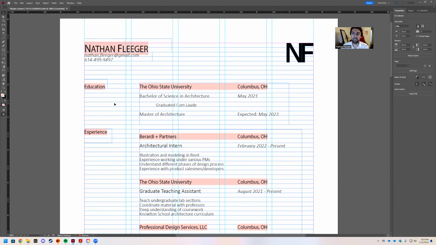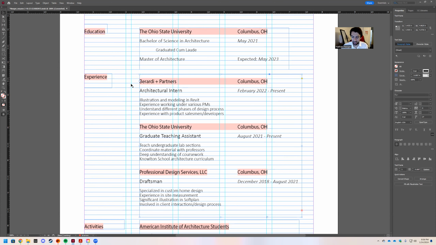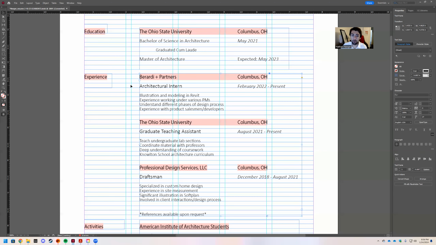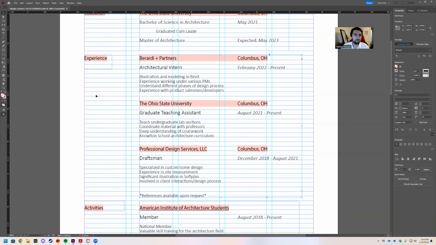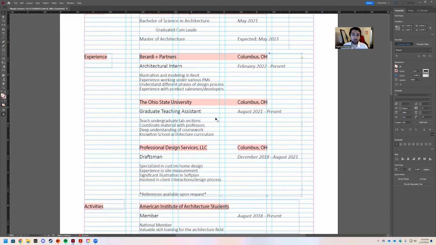this title of the whole section lines up with the university, but then for my experience, because of the way I arranged it, I probably didn't even notice at the time that the baseline grid was snapping this down, right? So this would probably read a lot better if it looked a little more like that, and things are starting to be in line, right? There's also not a ton of space in between my descriptions of each job. And honestly, I've probably used too many words to try and describe it. I probably don't need this much information.